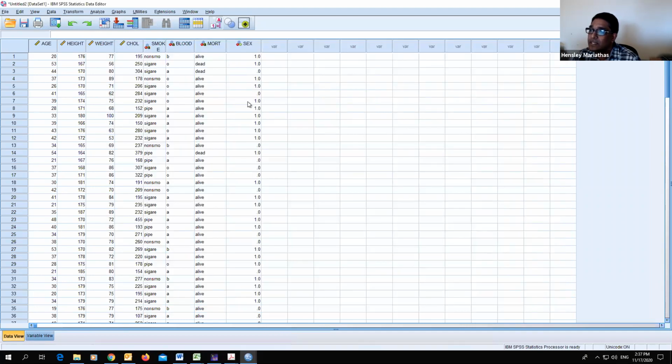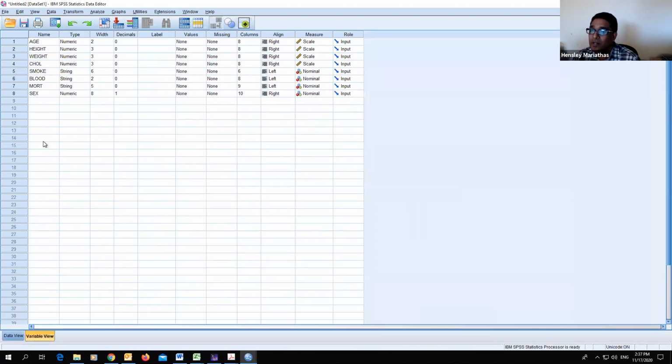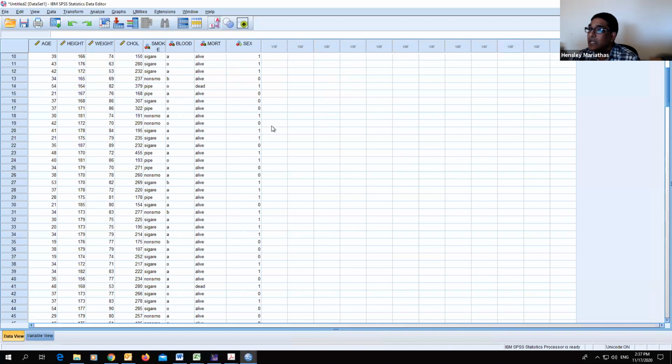Now look at this sex variable as 1 or 0. It has only either 1 or 0. What I am going to do is eliminate the decimal numbers. Go to the variable view window, look at the decimals, change it to 0, then go to the data view. You will have a sex variable with 1 or 0.